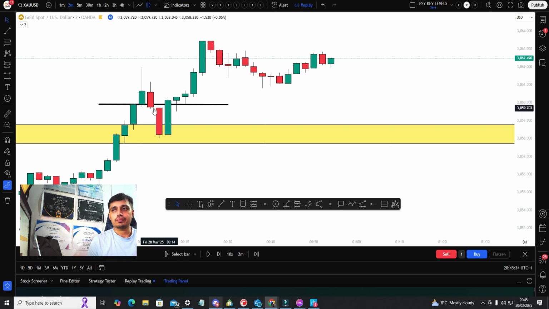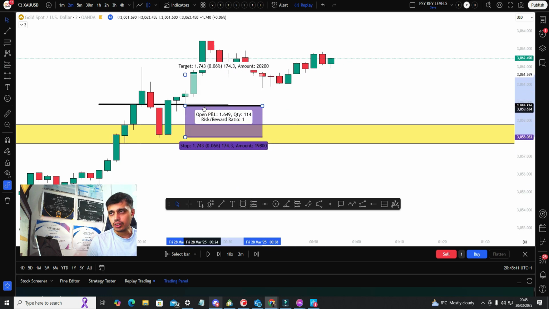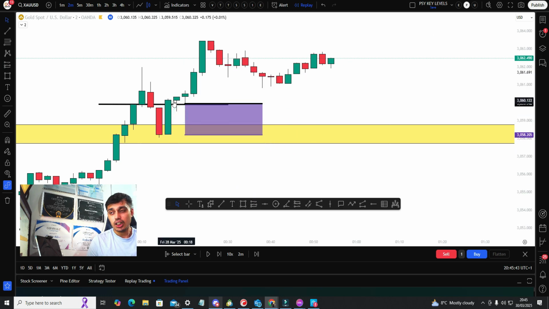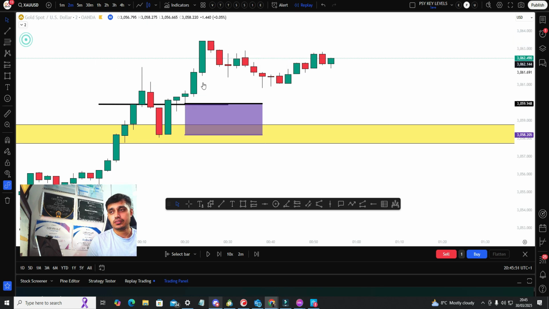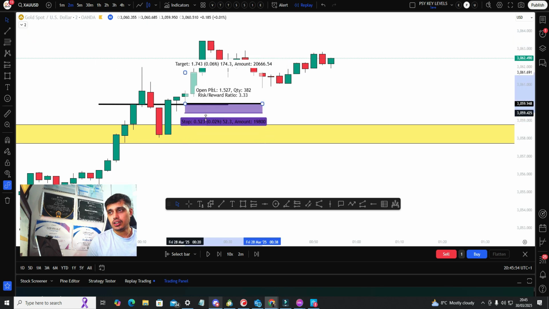There's another signal. Remember on the other 5-minute time frame, I believe I marked this resistance. Look at this candle here, this little one. Long wick rejection. Super, super strong. No wick at the top. 100% candle strength. You can take a buy from there. Why complicate trading? And this is gold.